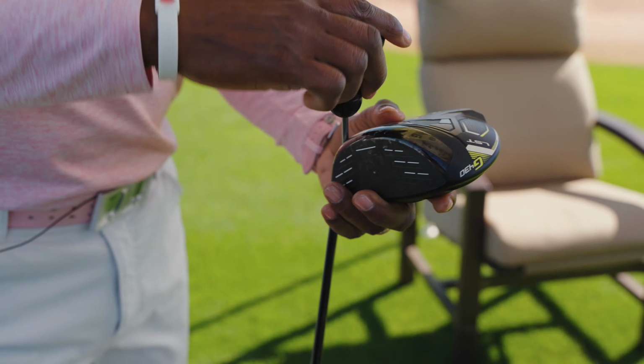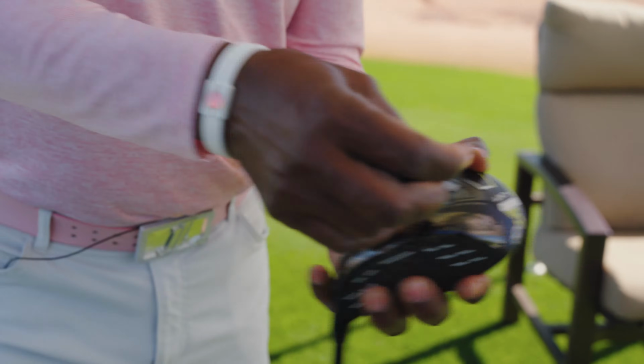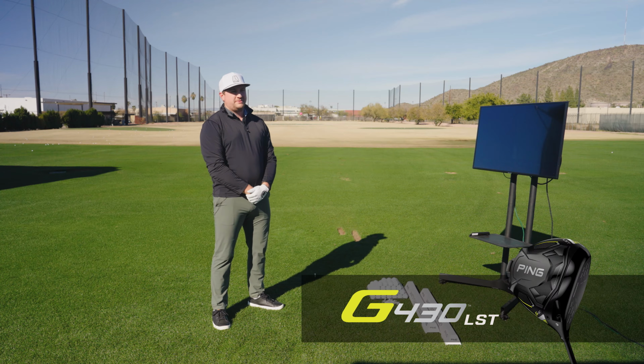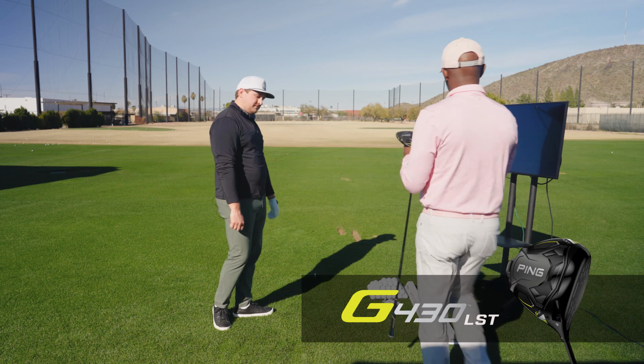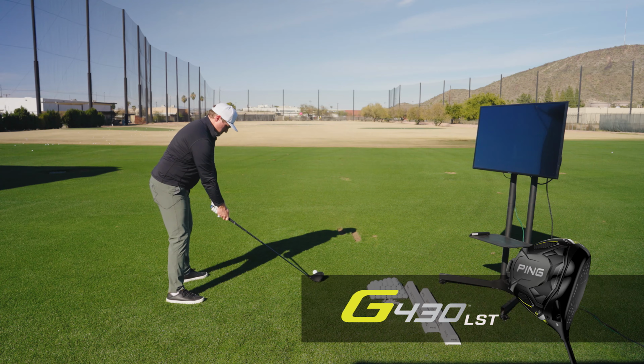So again, I'm not making any changes to the actual head as far as the loft is concerned, going from the Max to the LST. Neutral settings. So we'll see if it drops some of your spin rate down a little bit. A little bit smaller head as well. Yeah, everything's neutral in the settings.